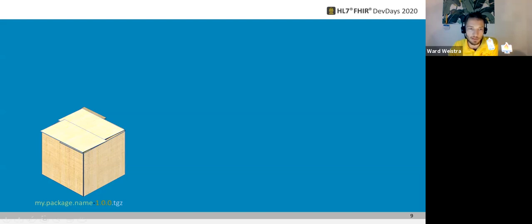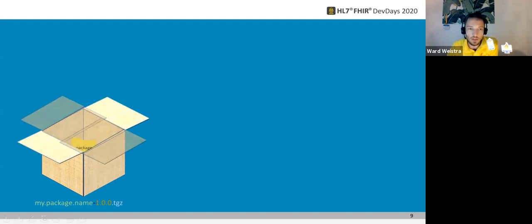So let's unpack this package. What we see in there is that there's only one thing in there basically, and that's the package folder. So this is really necessary from the spec because we're building on NPM. And in this package folder, this is the only folder you'll see when you open it first, but there will be multiple things in there. First of all, there will be a file in there which is kind of the metadata about this package, and that's called the package manifest, and the file name will be package.json.